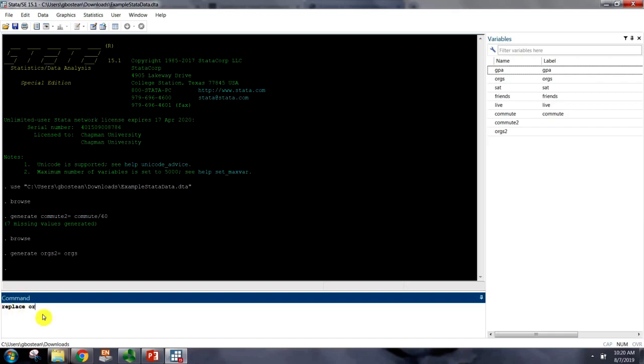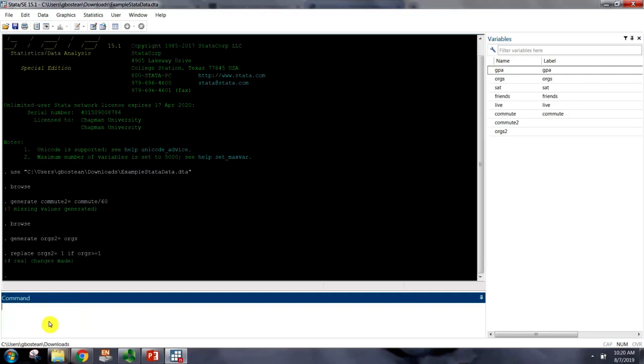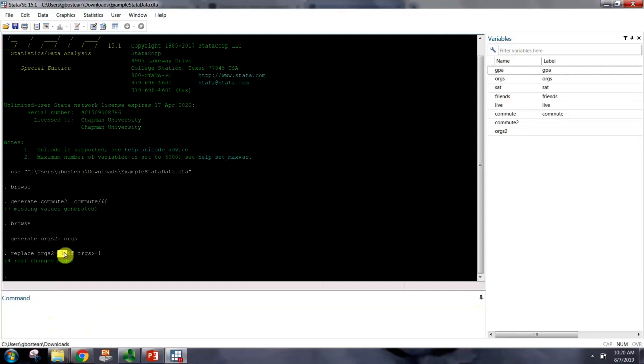Then we're going to replace orgs2, the new variable we've just created, to be 1 if orgs, the original variable, is greater than or equal to 1. So we're going to have an indicator variable that's equal to 1 if the person belongs to one or more organizations.